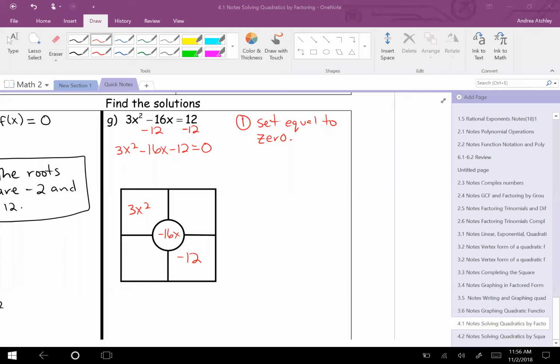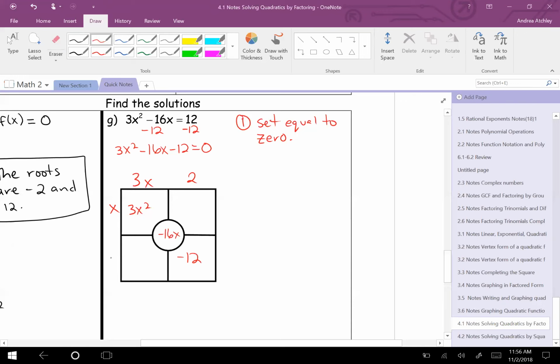Okay, so we're going to factor this. This is 3x and x. And then 4 and 3. 4x, this is 9x. Does that give me 16? No. If I switch it, 4, oh, I can't put the 3 there. So it's 2.